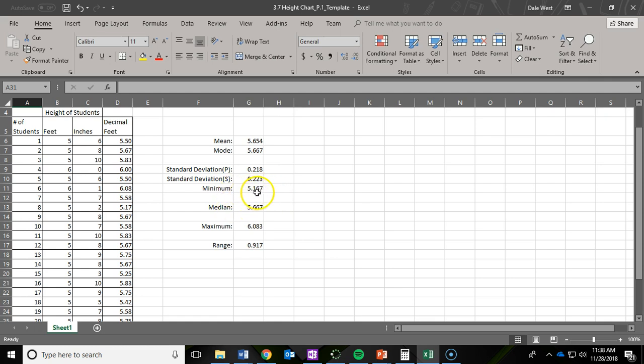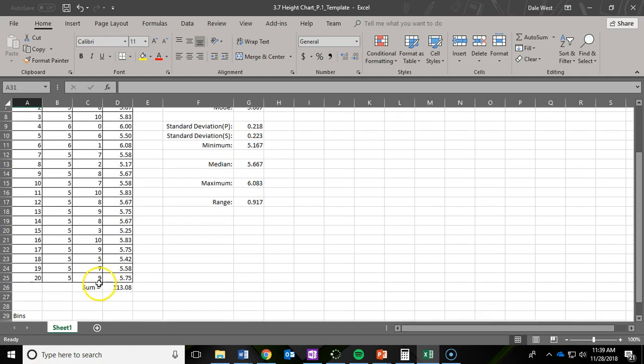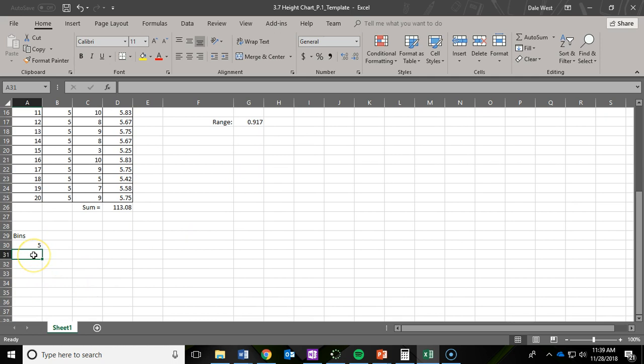So I'm going to start at 5, and then my max is 6.083, I believe. So I know that my last interval is going to be 6.25. So I'm going to start at 5 and make my way up to 6.25.